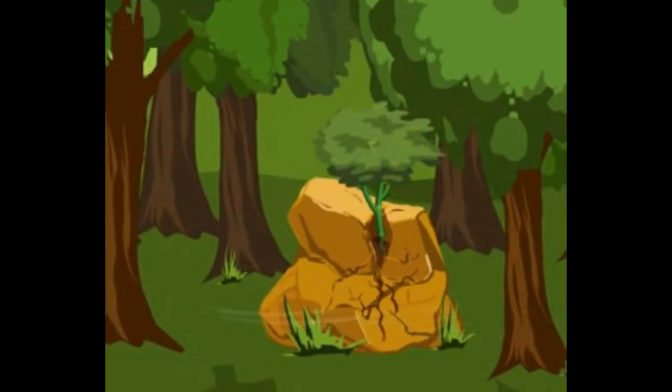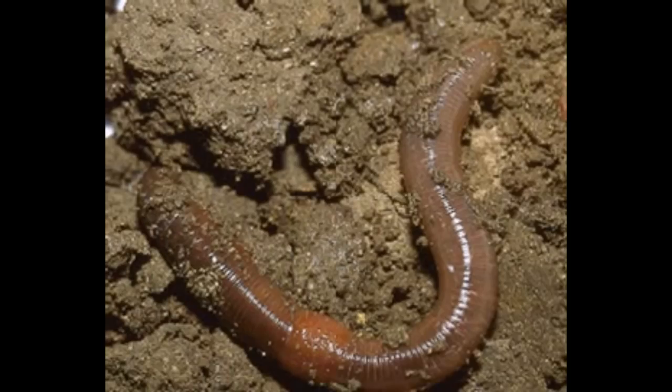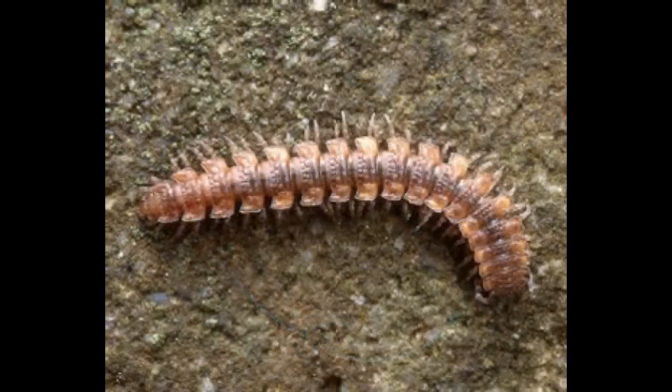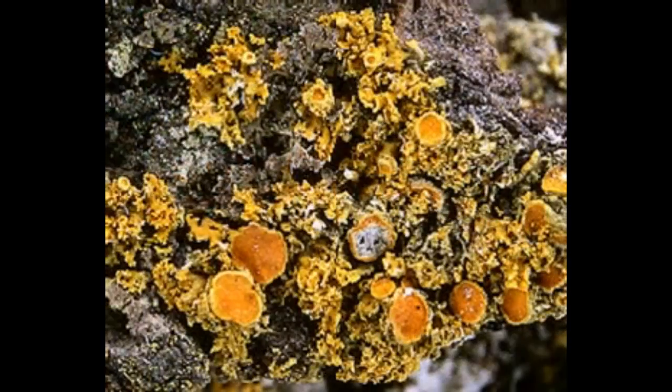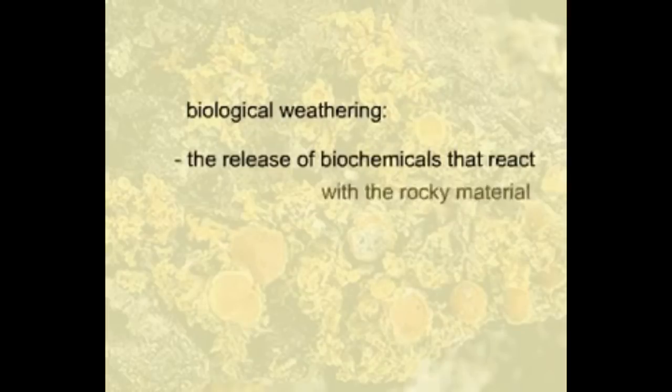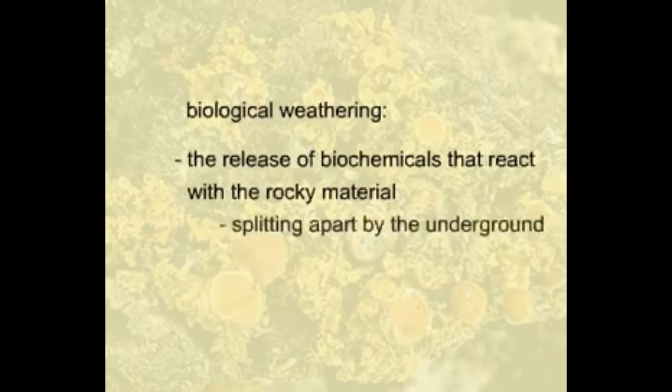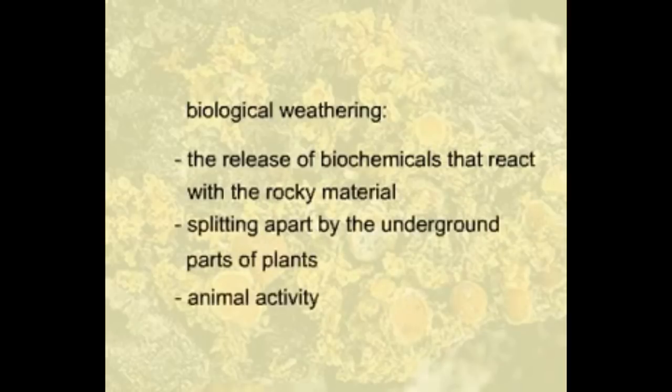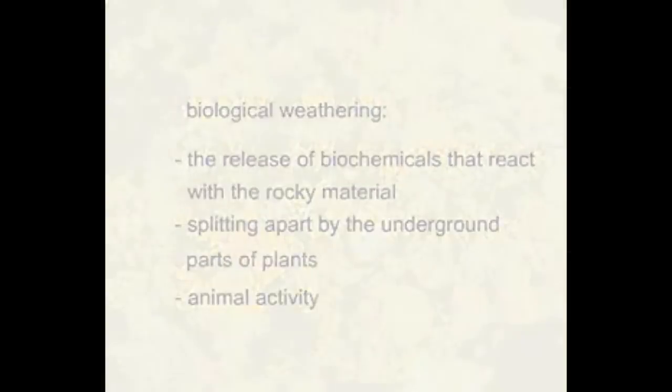split apart. Small animals loosen and break up the upper layer of partly weathered rock, thus enabling destructive factors to reach the deeper, previously untouched layers of rock. This type of weathering is referred to as biological weathering, because it involves live organisms that produce chemical substances that react with the rock material, the tearing apart of rocks by roots, and the activity of animals.